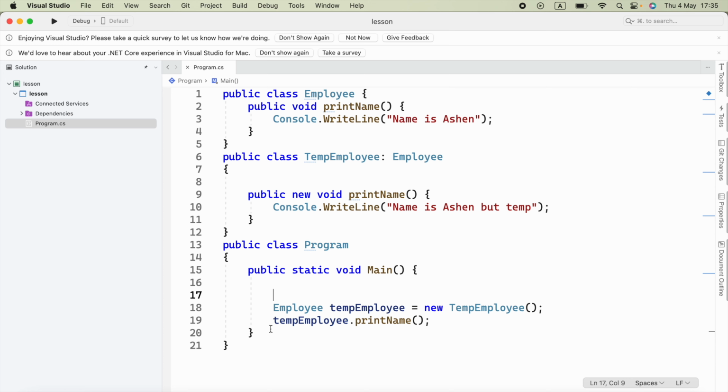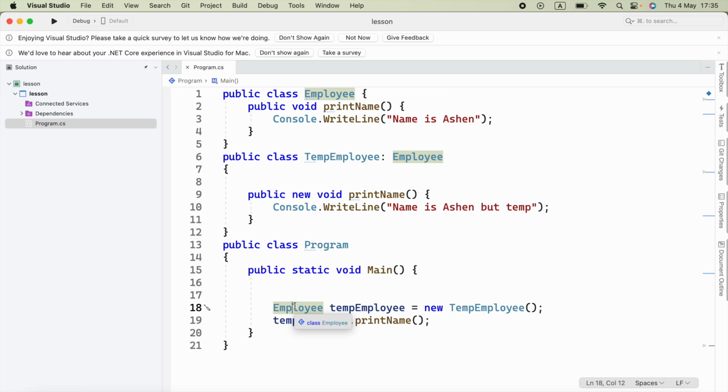There are sometimes when you are creating an array or array list of objects, you might have to use the base class name as the data type. After that you might check some if conditions, and then you set those objects equal to an instance of a child class. So that's why you might use the data type of Employee.